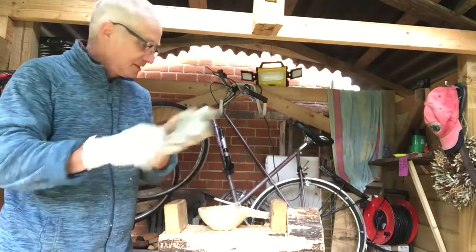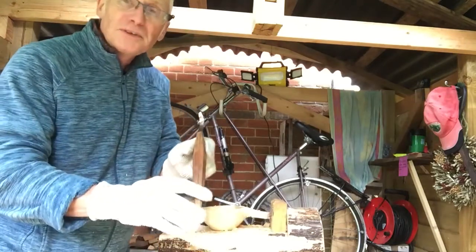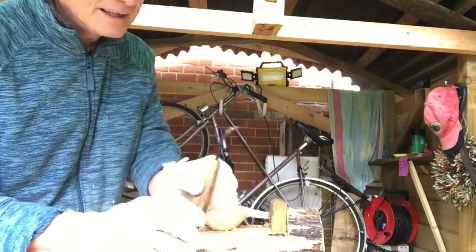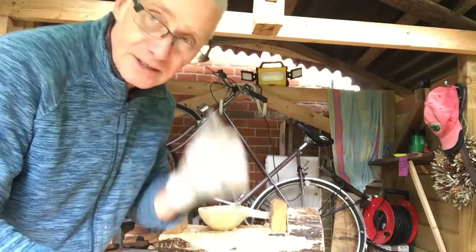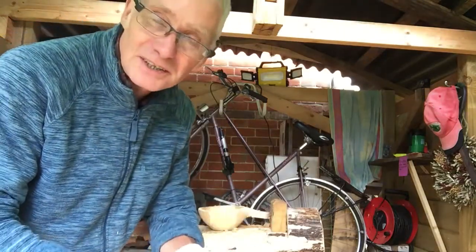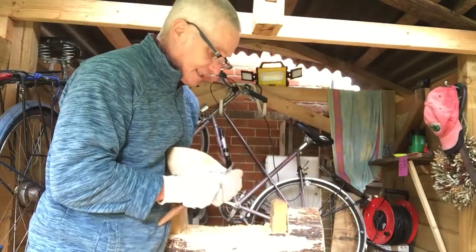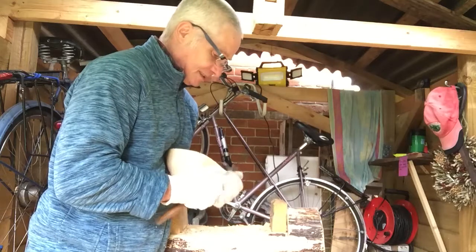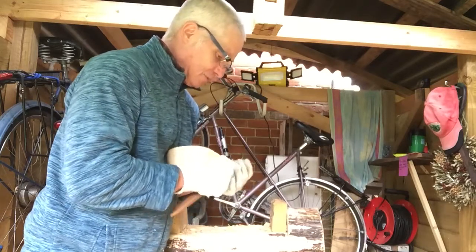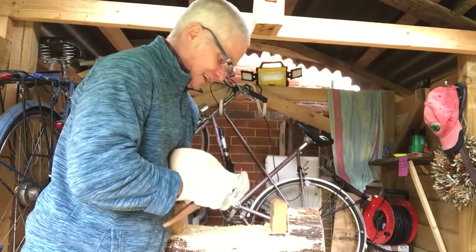The knife I'm going to use is a Robin Wood, this Robin Wood more open curve knife. I use this a lot really for finishing and so on. It's also used for spoon carving, but it's very nice for finishing off the bowl. So first up is really completing the handle, like so. Just a little bit of back push strokes, perfectly safe because you've got the body of the Kuksa in the way. Not going to stab yourself in the chest.